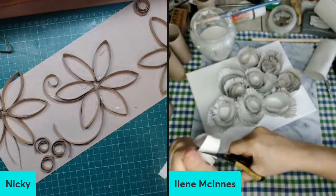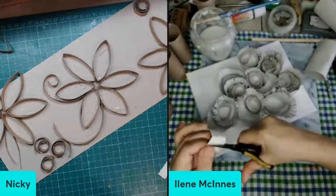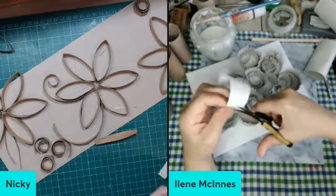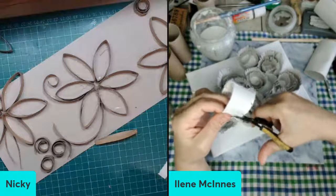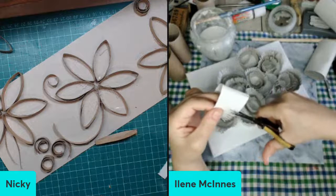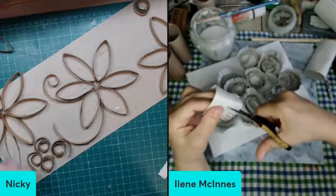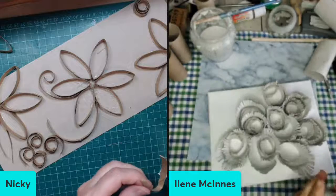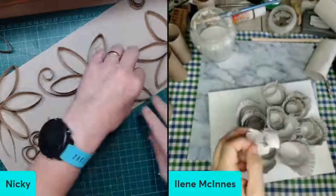Still have no idea what this is yet. Abstract. Yeah, very. But it's good. I'm wondering if I should just go like this, stick that in there. Nope, I don't like the way it's stuck.